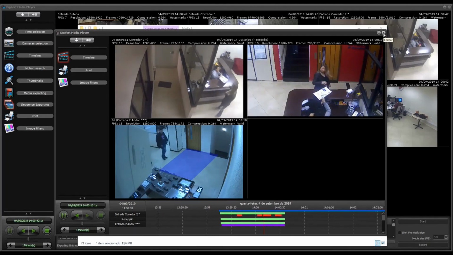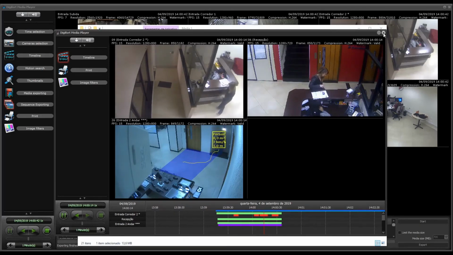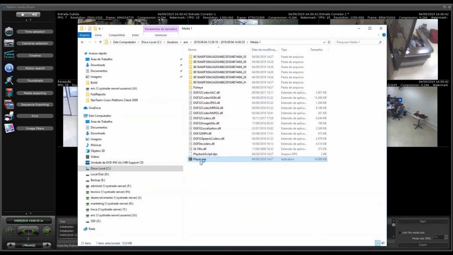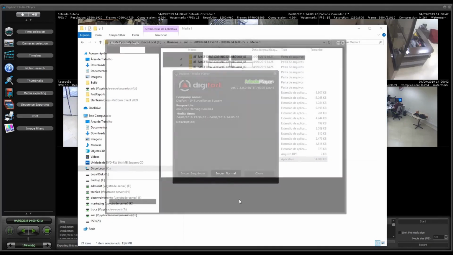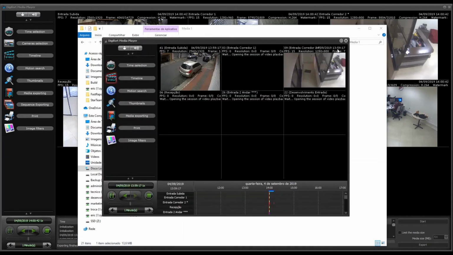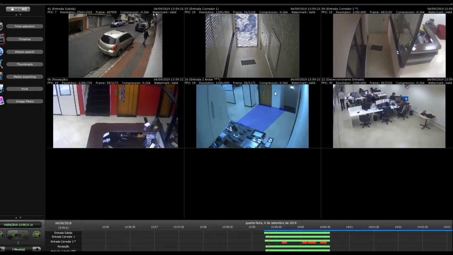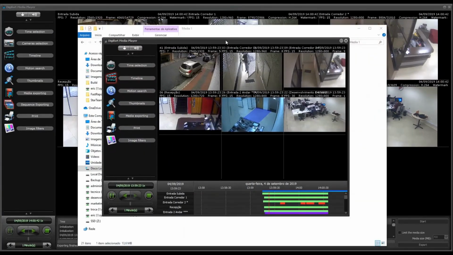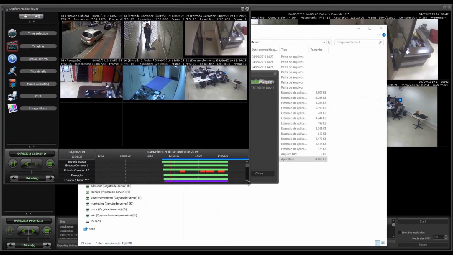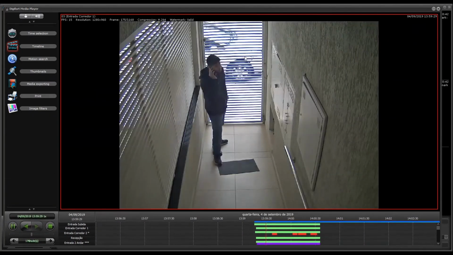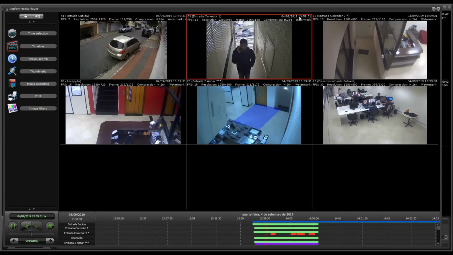This feature actually exports the whole footage from all cameras used during the exporting. So I can open the player and start normally, and it will actually show all the cameras here. Now it's not following the script, but it's showing every camera, the playback from every camera. And that's the sequence exporting.